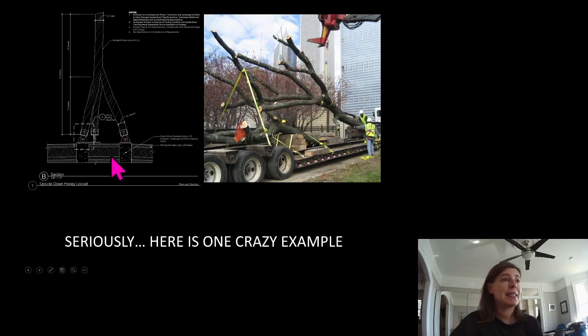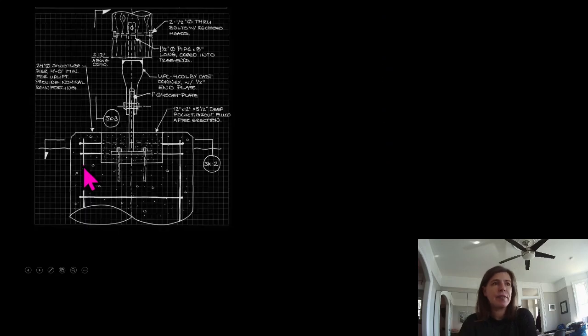So while I was with Cast Connects, I actually engineered a full system for them and foundations, and gave them information on what they could do to make this a buildable solution. The thing is they needed to have tolerance because not every end of the tree was going to be the same. And they needed tolerance for angles because they were going to be at all different angles relative to each other. And they needed to be able to install these on site. So this one was kind of a pie in the sky, but the landscape architect seemed pretty convinced that this was the way they were going to go, and it was on hold when I left.